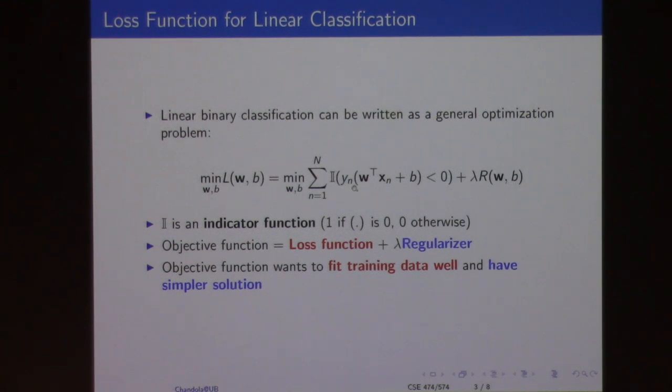So this is what we want to minimize, and of course then we put some regularizer next to it so that our solution is not overfitting too much. But the problem is that this kind of function is not something that we have seen in any of the classifiers we have talked about so far, and the reason for that is that this function is not a smooth function.